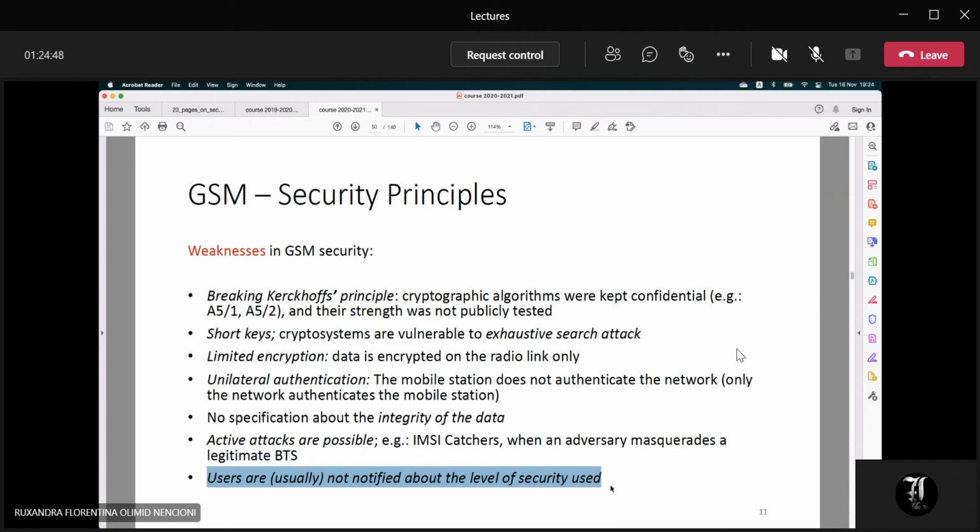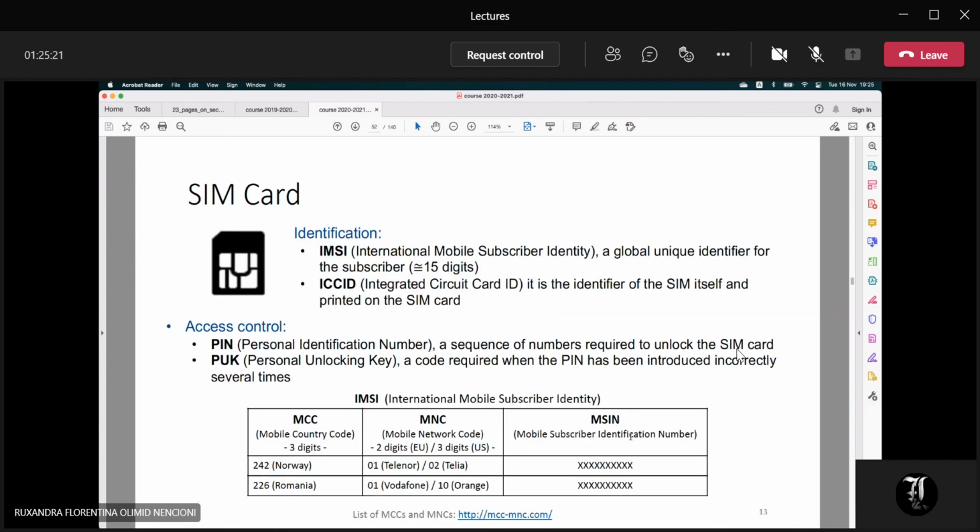I don't know if you know, but there are some devices, very few phones, that show if you are using encrypted communication or not. And I'm not referring to something like end-to-end encryption on top of your communication. So if you, for example, use, I don't know, Signal, you know you have end-to-end security. No, I'm talking about when I'm giving a phone call. I want to know, is my phone call encrypted? Yes or no? The devices are not showing this. And it's something that very, very few devices are showing.